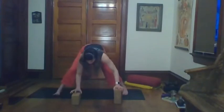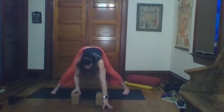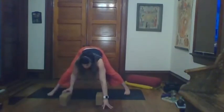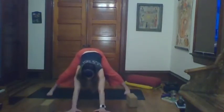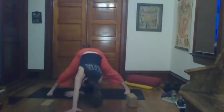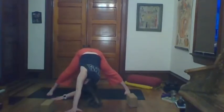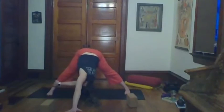Toes turn forward, heels step a little wider. And take that down dog variation. So the legs are wide, the hands are reaching out. And we'll try a little twist here. So I'll be your mirror. Draw your right arm under. Kind of reach to the left. See if you can peek underneath your left arm. If it's available, you're going to reach out and hold that opposite leg with your hand.